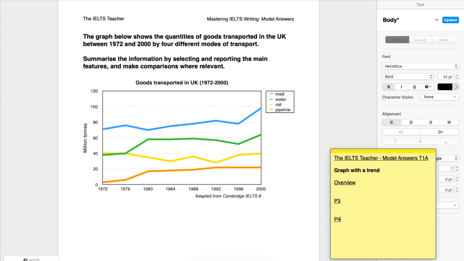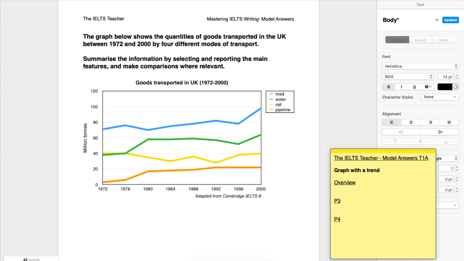You'll see that one paragraph is missing, that is the introduction. But we should not need to plan the introduction. We should be able to rely on templates and on our own knowledge and vocabulary and grammar to get us through that often 1-sentence paragraph. So we need to plan the overview. And when we plan an overview, we should think about the data and how we can describe it in a very general way.